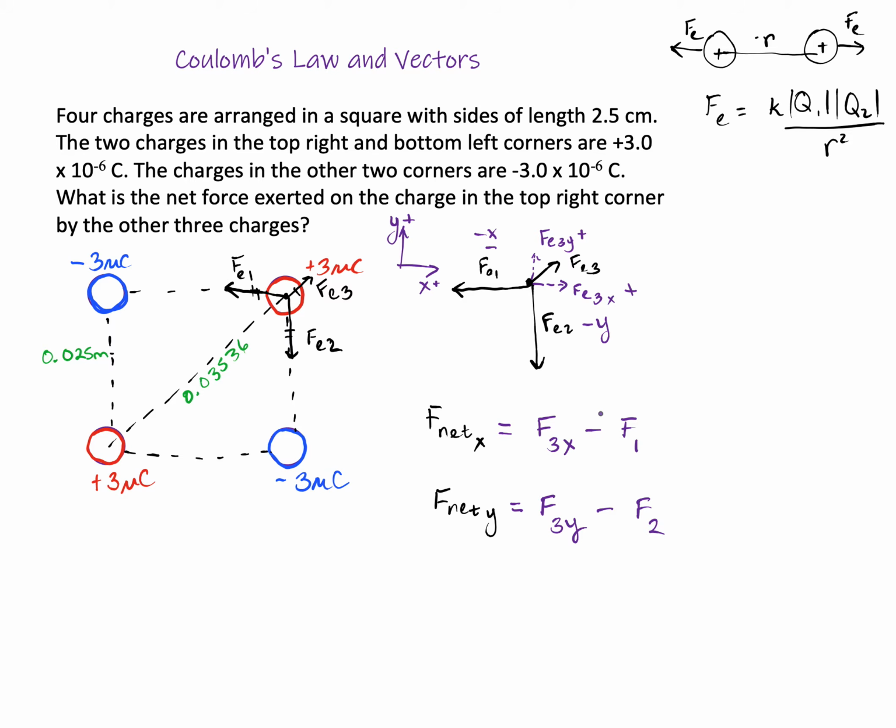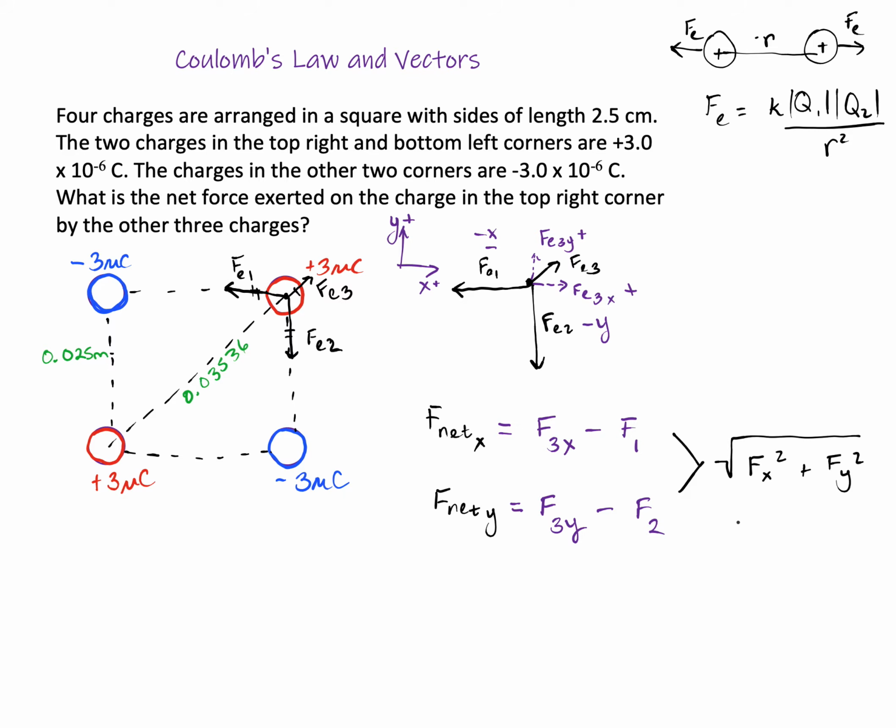Okay, so we've got these two values. Now, in any vector addition, once I've got a total x component and a total y component, I can add these two together into a third component, or a resultant component, which would be the square root of the x component squared plus the y component squared. And that will give me the final magnitude, okay?